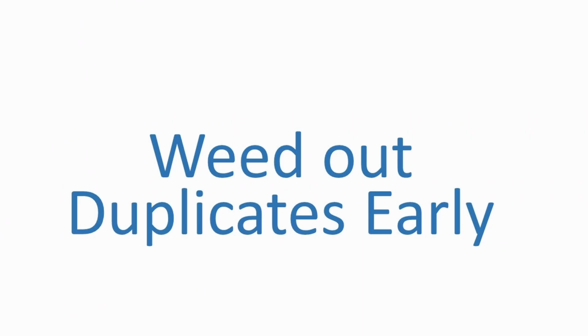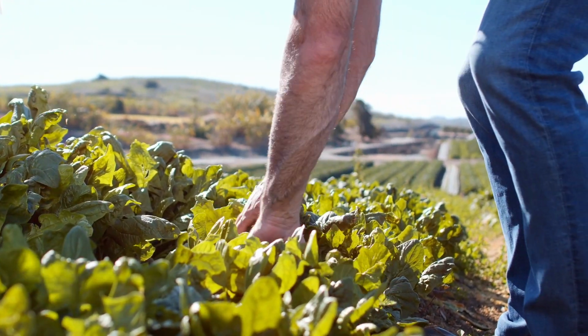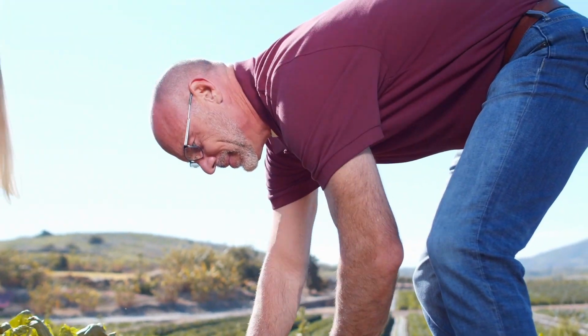Step number two, weed out the duplicates as early as possible in the process. And the reason for this is the earlier that you weed them out, the less time you waste processing them, because the last thing you want to do is go through all your different steps of processing them and then at the last minute realize, oh, this is a duplicate, and then you have to throw it out. Better than making the payment, definitely, but a lot of wasted effort for no added value other than you didn't make the duplicate payment.